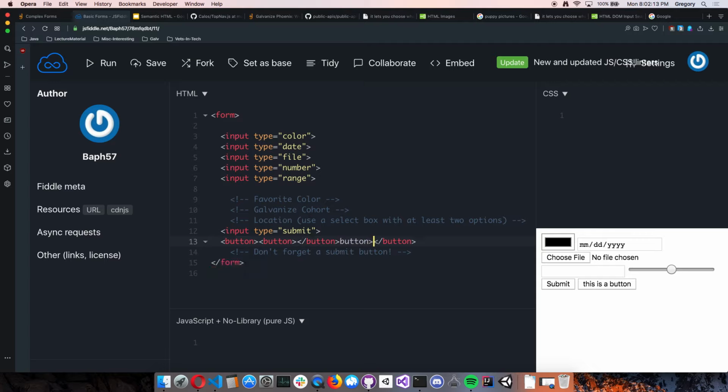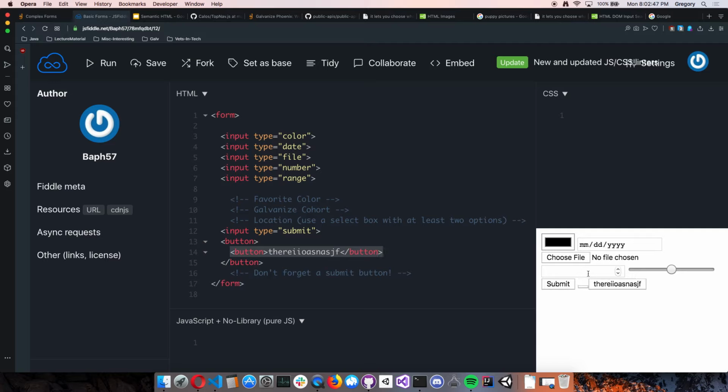And here is JS Fiddle trying to help me out. This is where I would need to indent one more time, because now we can't close that on the same line, so we would push this in one, and then this is where we would have our text. So as long as we can open it and close it on the same line, we can have it in the same indentation. Otherwise, we're going to need to push it in one more. So this is fine because we can open and close it.